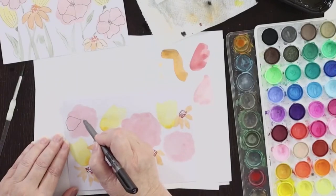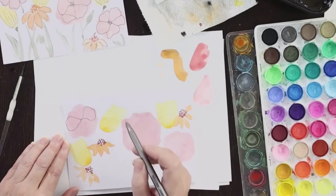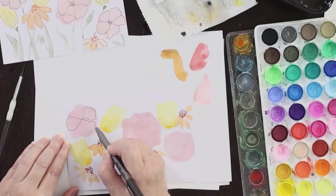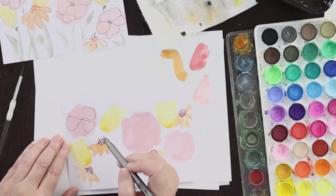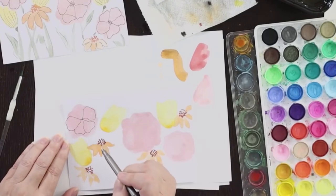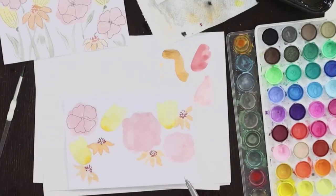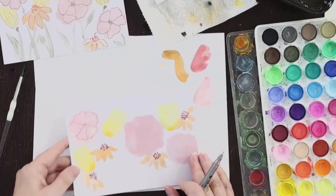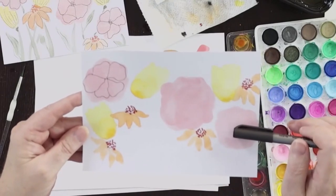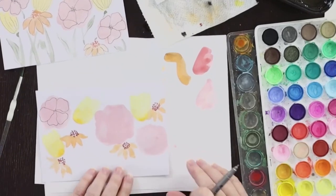Then I'm going to skip a spot, and I'm going to come over here and do a second one. Come down here. Now I'm just going to connect them, and then I'm just going to connect it. So I have a five petal flower. Now I'm going to do this one next. I'm going to do my middle one last. You can do it in any order that makes sense for you.